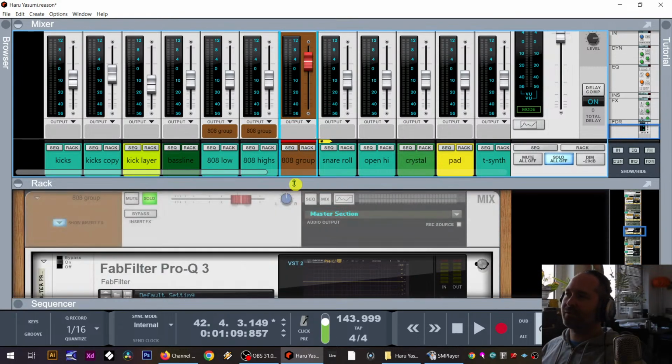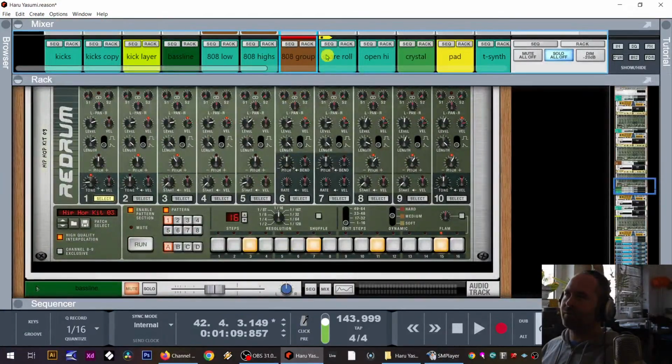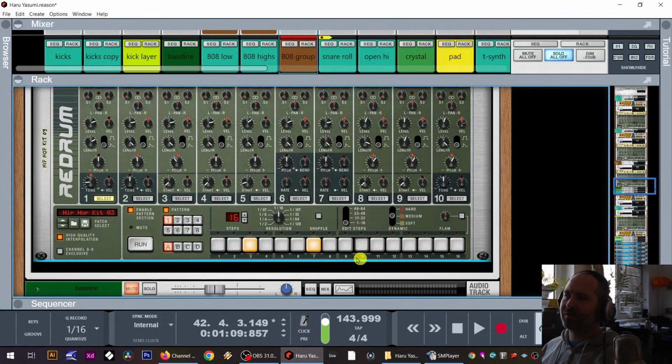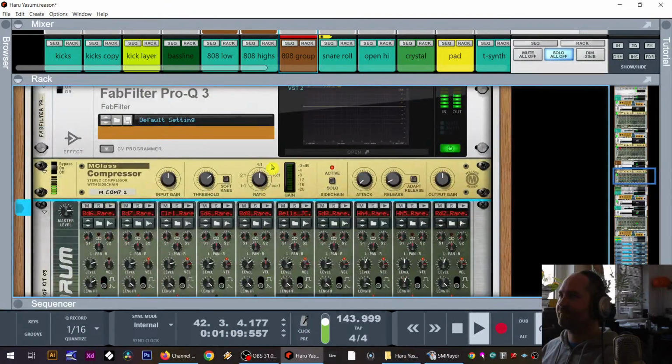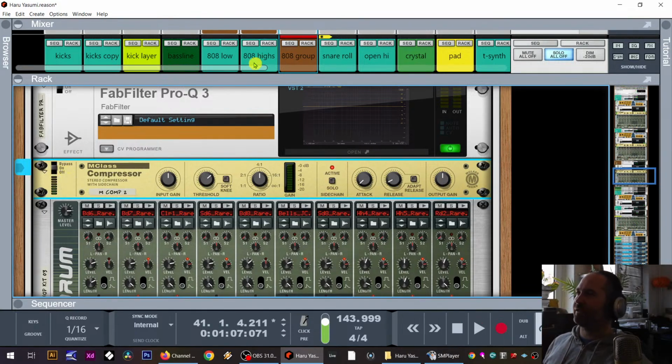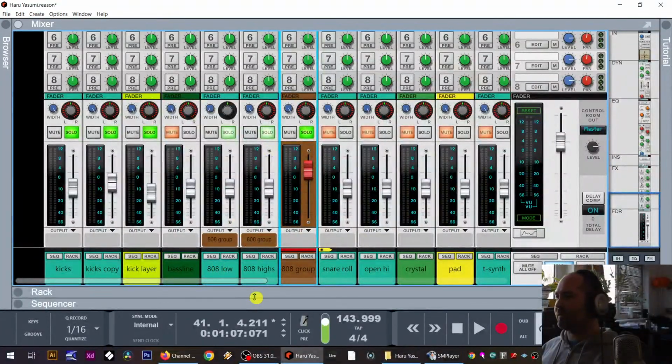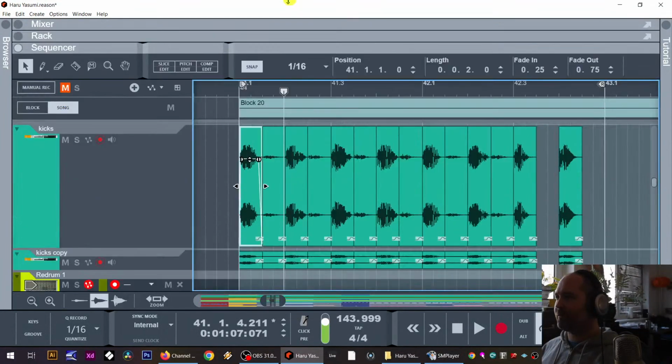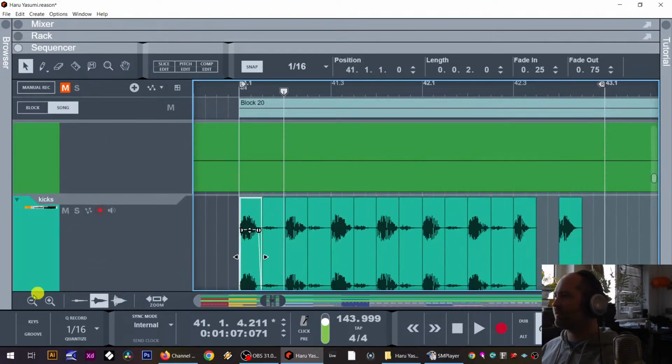I actually realized I just did the sidechain wrong with this loop. I actually want the sidechaining to be happening where the kick is happening, so it's on this part. Very slight change. All right. I think there was a snare here somewhere. Let's find that snare and layer it on top of this beat.